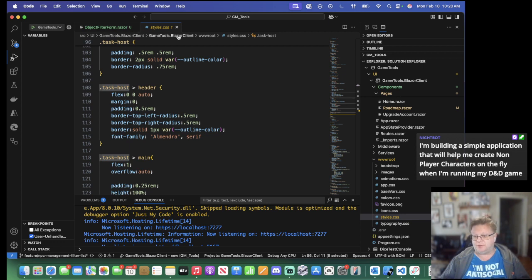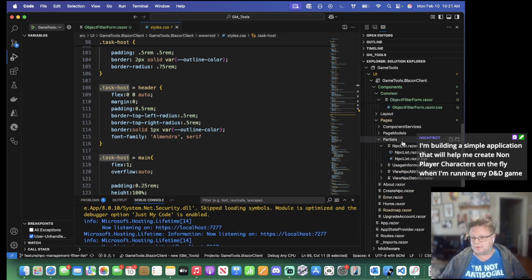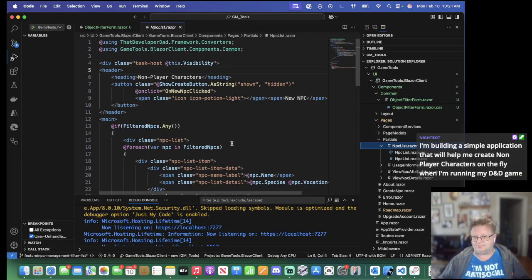I don't need roadmap.razor open. I do need NPC list razor open.